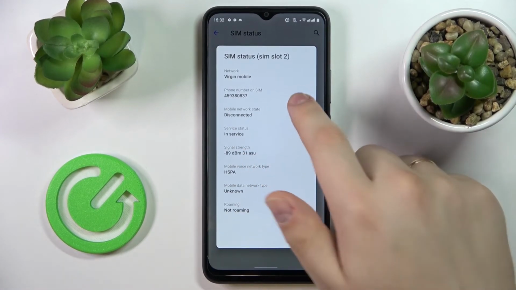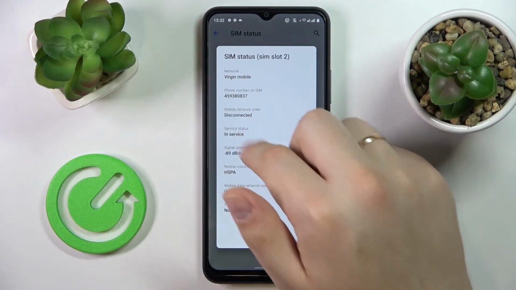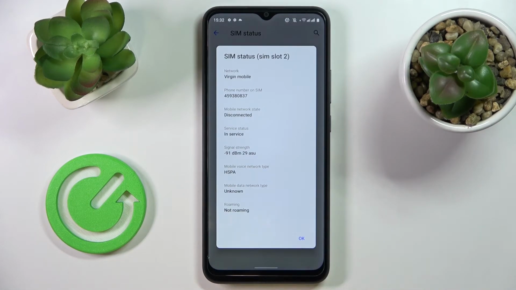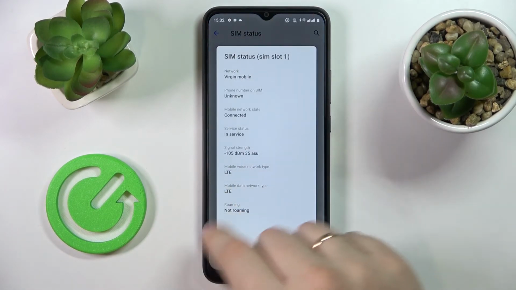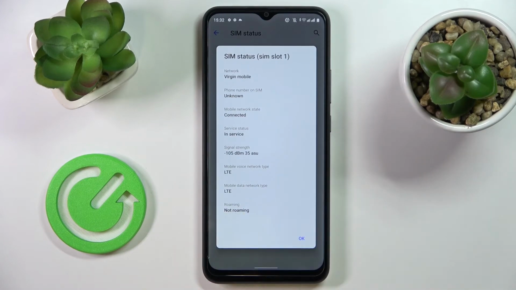and basically once you tap on any respective SIM card you have installed, it will either show the phone number on SIM right here if it is saved into the SIM card memory, or will not show it, unfortunately, as it is in my case true for the SIM card installed at the first slot, because the phone number is not saved to its memory.